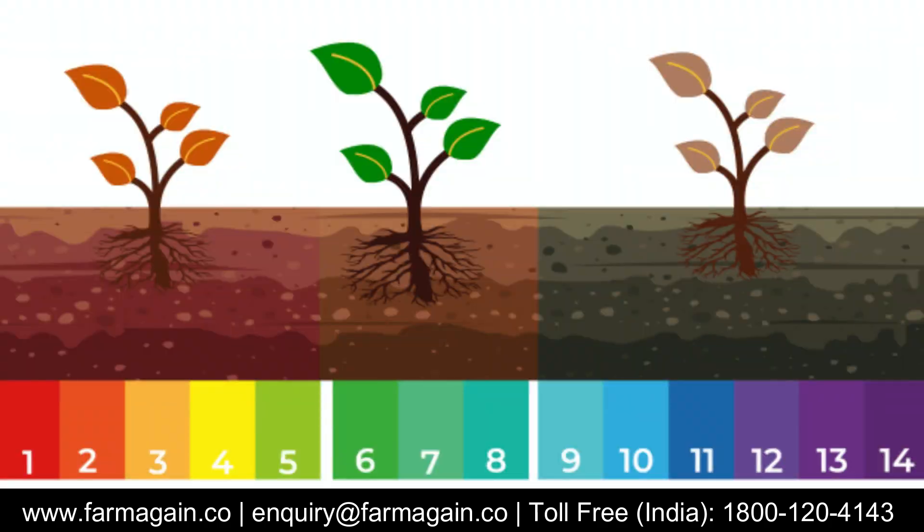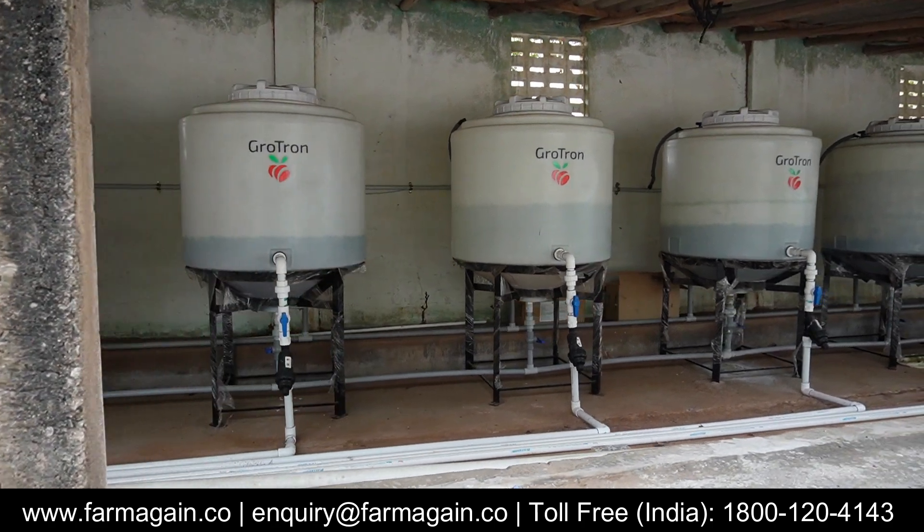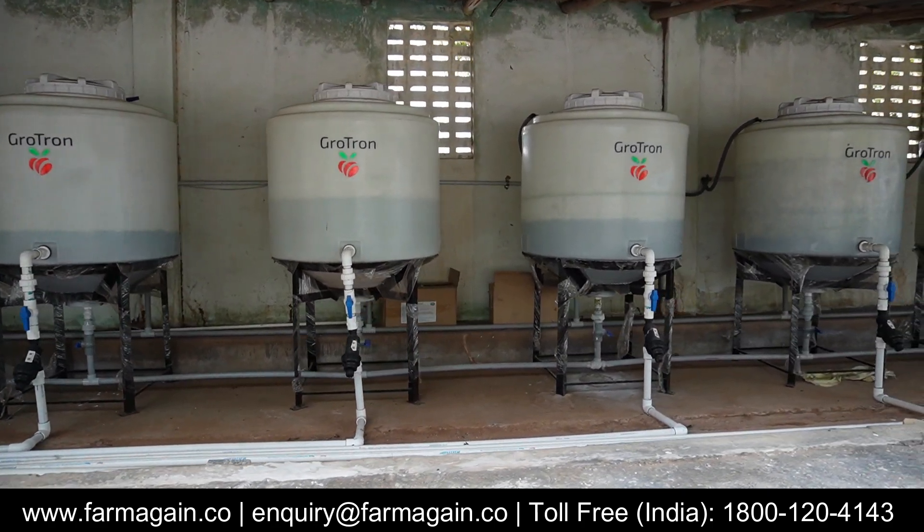And not just that — while you may do nutrition and irrigation management, one other parameter is that the pH of the soil may or may not be right for the plant you're growing. What Grotron can do — and a lot of Grotron farmers do use this feature — is keep a separate tank for acid. Usually people go with phosphoric acid, which supplements phosphorous mineral. Instead of using phosphorous chemical, they use phosphoric acid, which is in a more available form. Also, it is allowed in organic farming. We do that: one, as a nutrition supplement for phosphorous; two, to make sure the root zone pH level comes down to around 6 to 6.5, which is the most ideal pH level for most plants for optimal nutrition uptake.